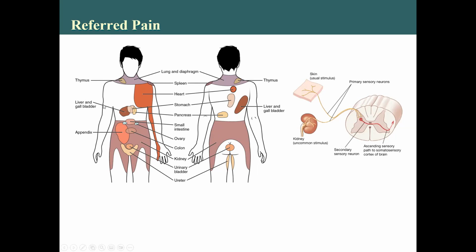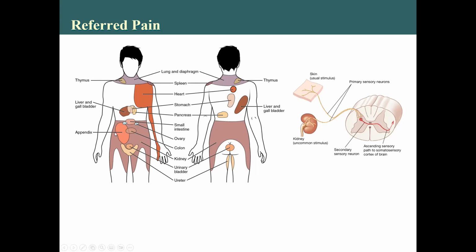But the most interesting for me is your spleen coming up onto your shoulder and your heart. Now your heart is found right about here. So part of it makes sense, but going all the way down your arm doesn't make sense. So instead of this being your kidney, imagine this is your heart. This is the skin of your left arm. Comes together, it synapses with a single secondary sensory neuron. So all your brain knows is the pathway that normally sends signals from your arm, which is a constant. It's sending a signal, so shoot, that must mean my arm is in pain. It doesn't.